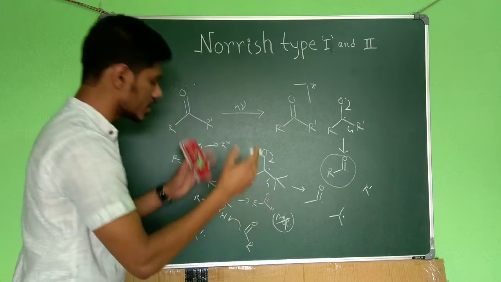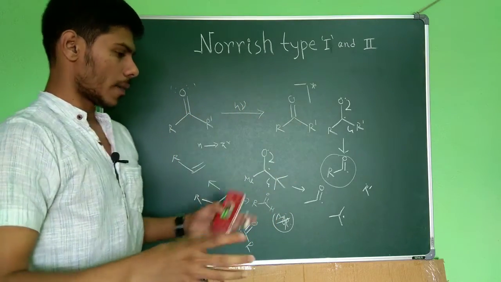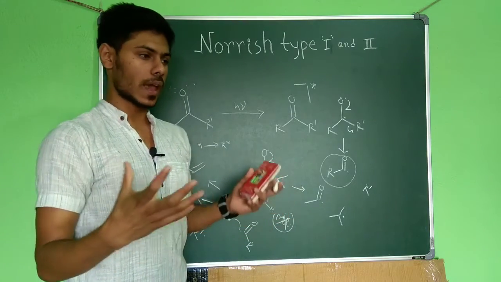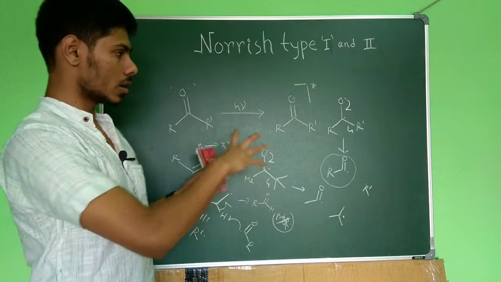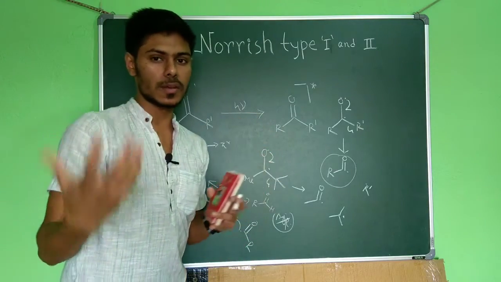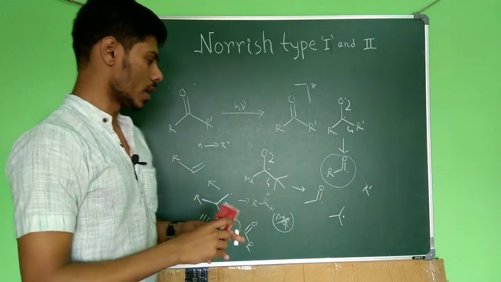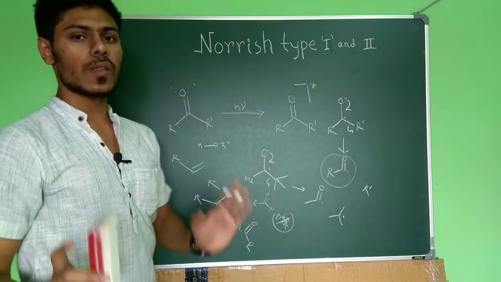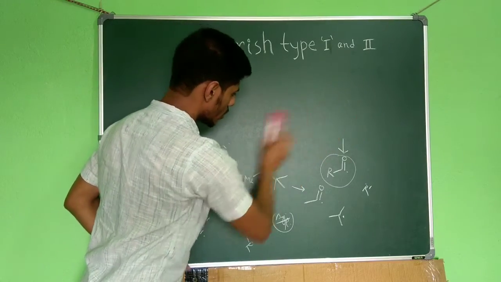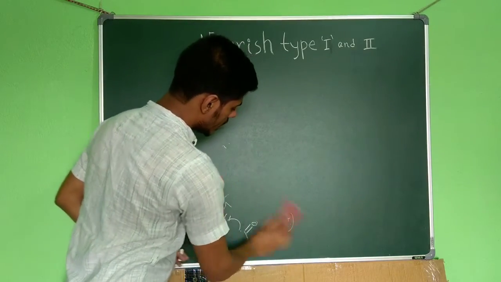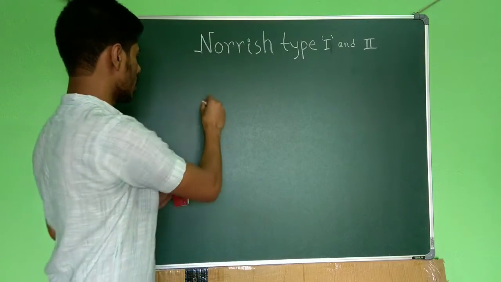Right. So these are the general things that can happen from the radicals, but what will actually happen is case specific, and it depends on the question which you will be given. According to the question, the outcome of the reaction may be different. So when we discuss questions on this topic, things will be more clear. But nonetheless, this is the case of the Norrish type 1 reaction. Now let us see what is Norrish type 2. Norrish type 2 again involves the carbonyl compound, but in this case the substrate is slightly different.